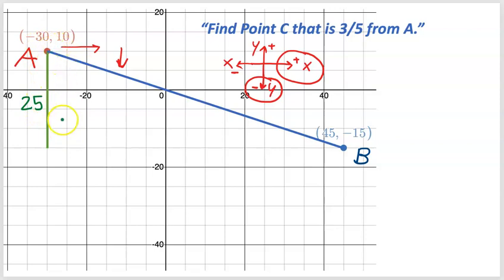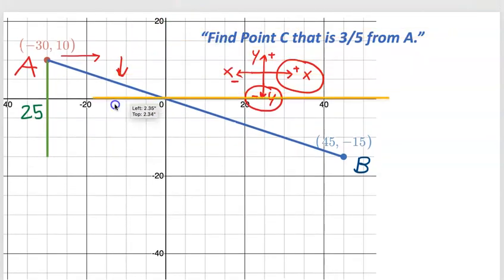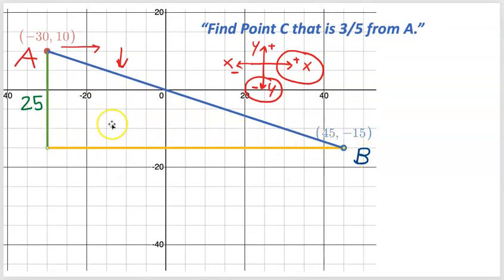All right, now let's go how far are we left and right, or the change in x. Let's see, where did I put that other line? Right here. There it is. I made some pre-drawn lines just to save some time, and that worked out pretty nice. All right, so going from negative 30 as that x coordinate to positive 45, I believe that is a distance of 75. Okay, cool. So I have my x distance and I have my y distance.